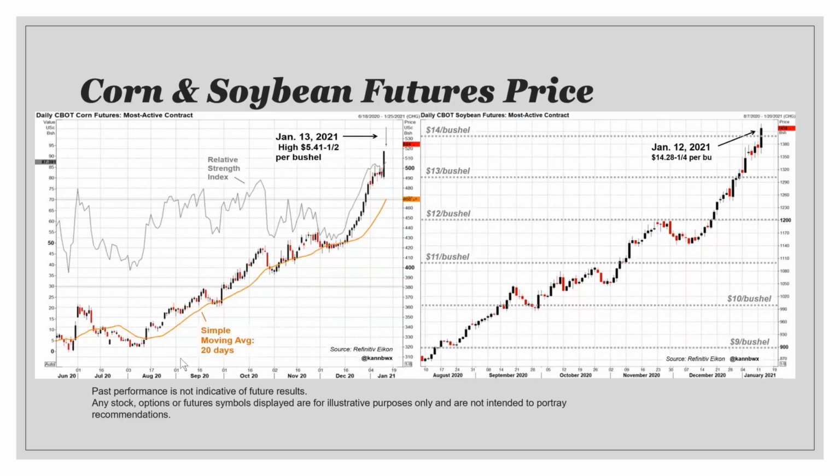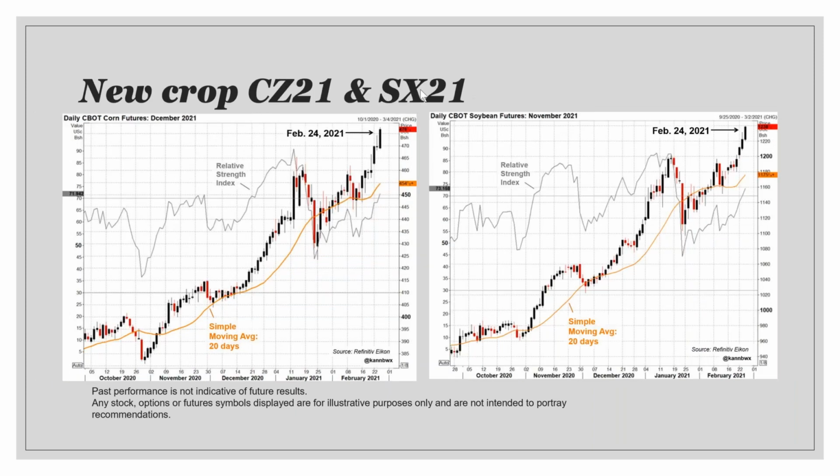This is just to see where prices have moved since June last year until today, to show how the prices have been gradually grinding higher and higher. You have higher highs and higher lows, and at the moment we are still a bit range bound here. Whether we're going to turn the corner, I think one of the biggest things that could turn the trend could be a surprise in the coming stocks report, and this for new crop, both corn and beans. Basically, the market for new crop is also encouraging farmers in the US to add more acres and plant more corn and beans.